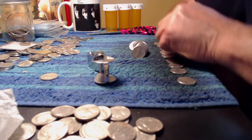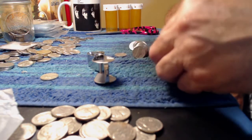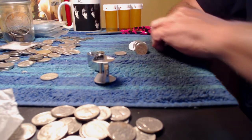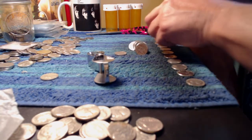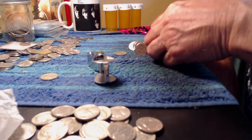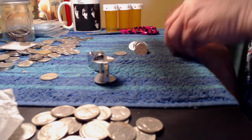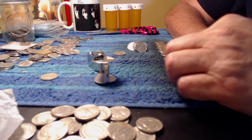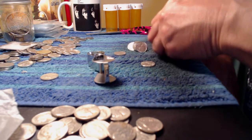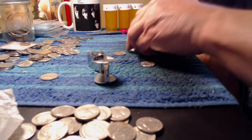I saw somebody was collecting all Canadian nickels, regardless of year. I don't know why, but I've been pulling all my Canadians out and setting them aside just in case. If I come across that person again — it was on Facebook — I'll contact him. He pays the shipping for them and I'll give them to him for base value. I don't have any use for them, of course, and I'm right near the Canadian border — only about 75 miles as the crow flies.